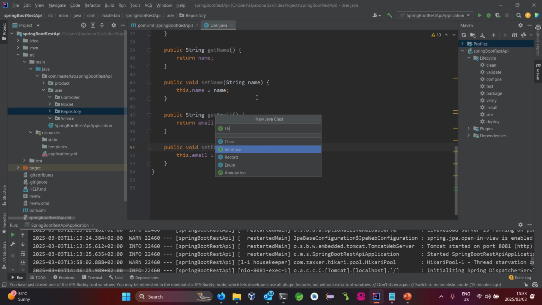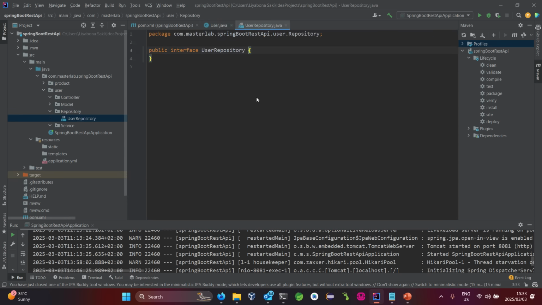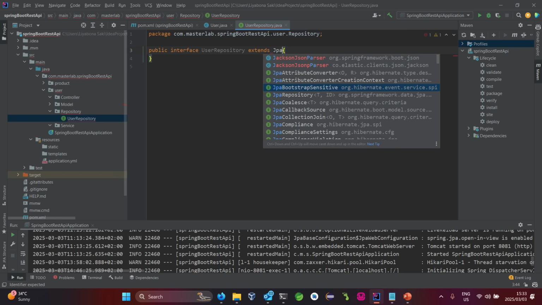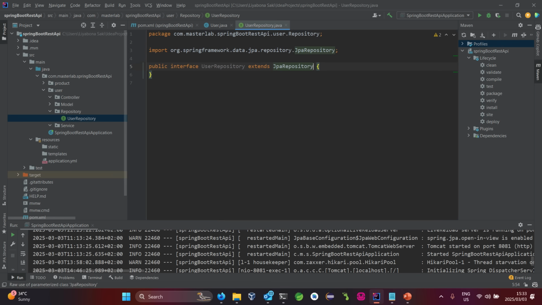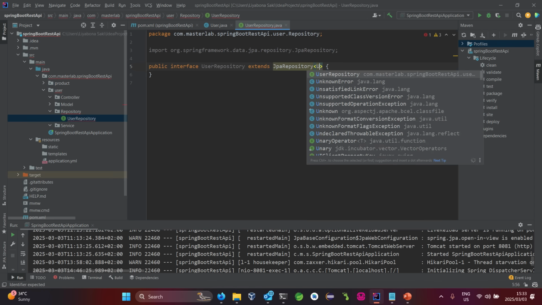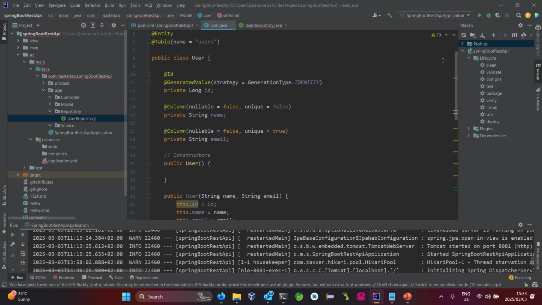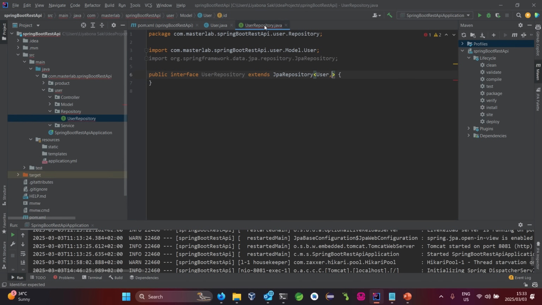So if we say user repository, okay, so this one extends JPA repository, which should extend this class, and also it gets the base class, which is user, as the model, and also the ID, meaning what's again the data type for that ID, which is long, so we need to provide a long.